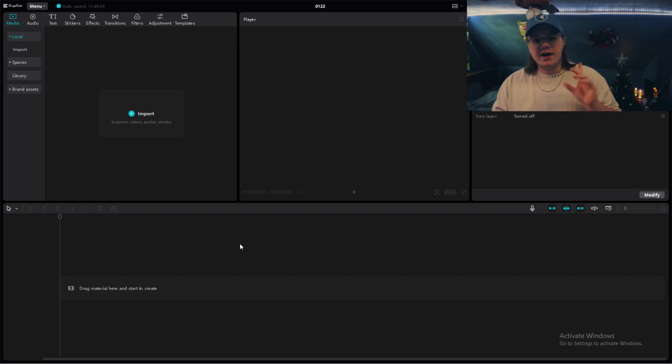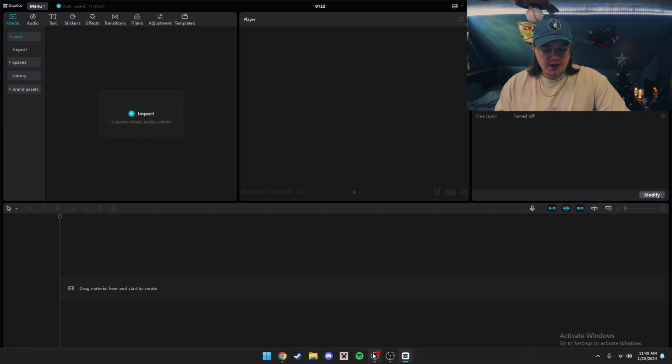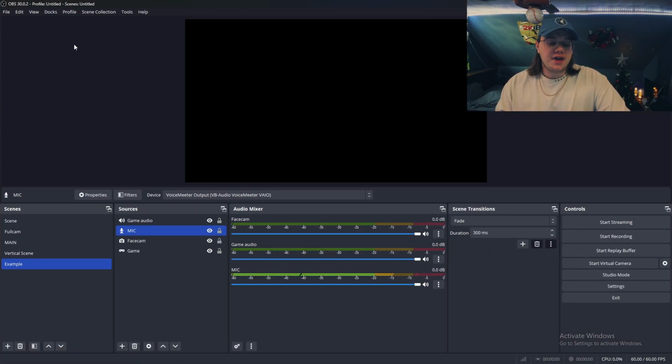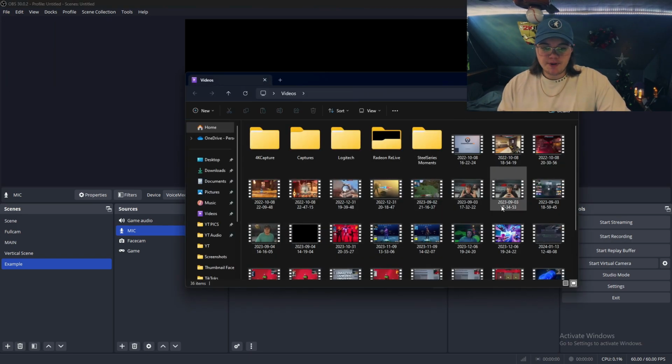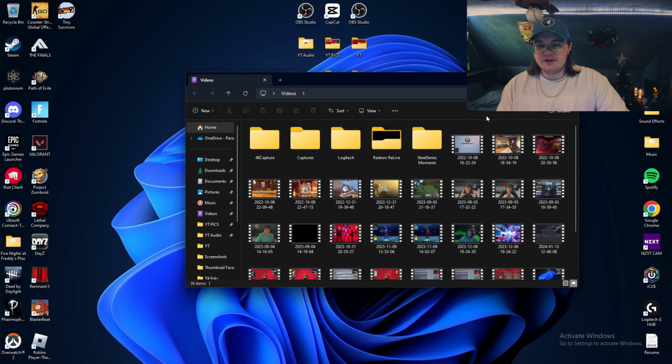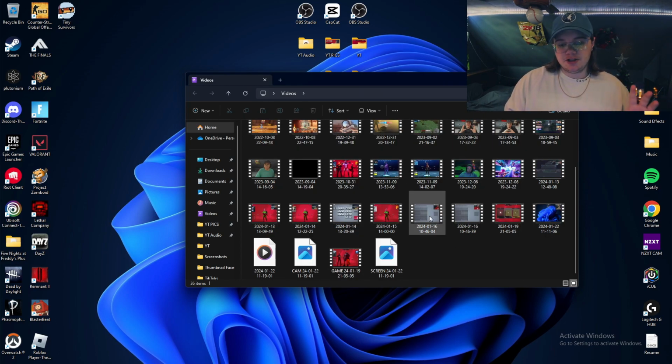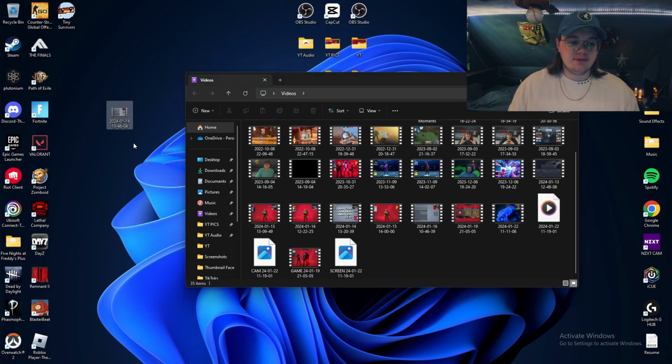So now you have your gameplay and you want to import it. Let's go back to OBS real quick. The gameplay that you recorded, like I said earlier when testing out your recording, should be in File, Show Recordings, and when you open it, it should take you to the place where you have it. What I like to do is minimize this stuff, and now I'm on my desktop. I just drag it to my desktop, and boom, it's on my desktop.